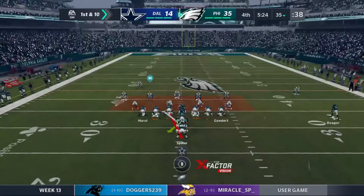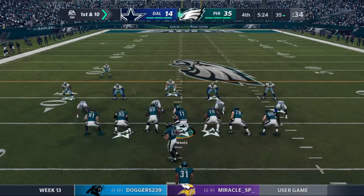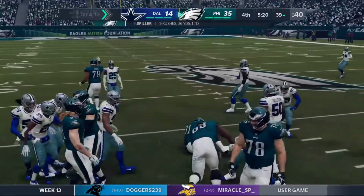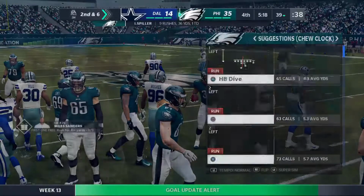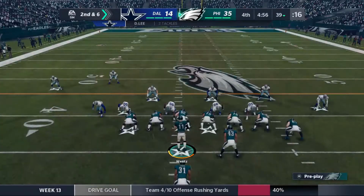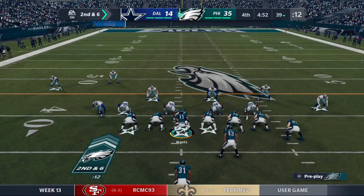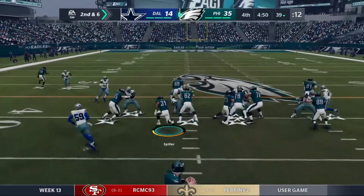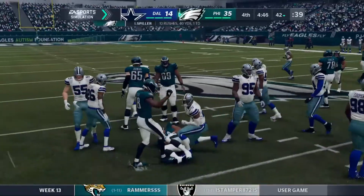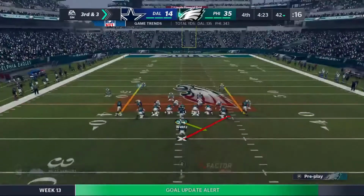Philadelphia's offense ready to give us another look. They've got a chance now to put this game away following that last defensive stop and punt. And he'll get this one up to about the 39. Darren Lee there to get him down. Following the pickup of 4, here's 2nd and 6 at the 39-yard line. And he'll give it here to his running back. Still about 3 yards shy of a first as the 4-yard pickup brings it to 3rd down.